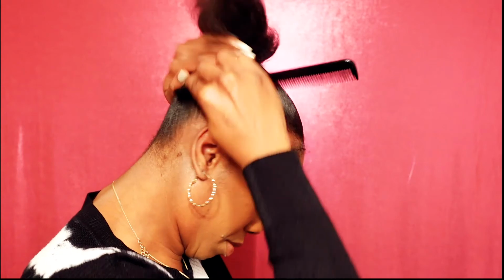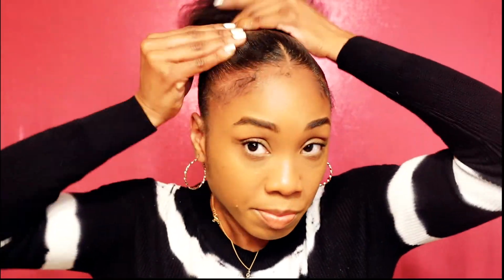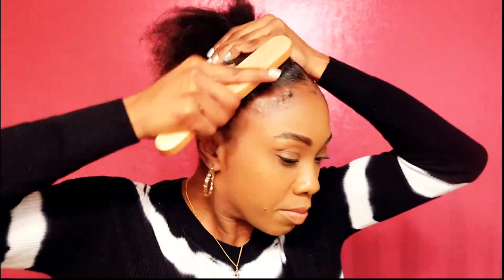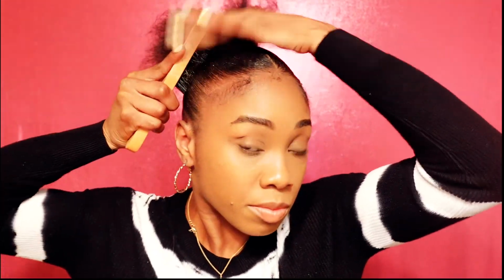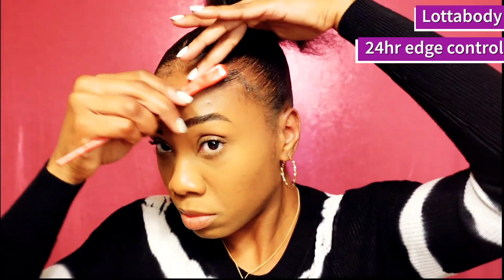Now I'm combing the hair back some more and adding some more gel to make sure it stays laid. Now we need to get these edges. Let's use some edge gel and an edge brush to lay the edges down. Today I'm using Lotta Body 24-hour edge gel.